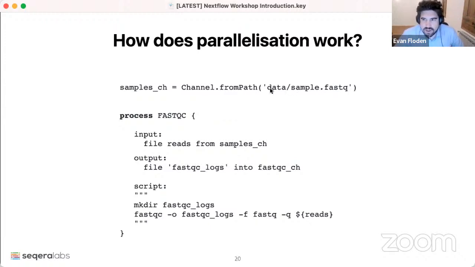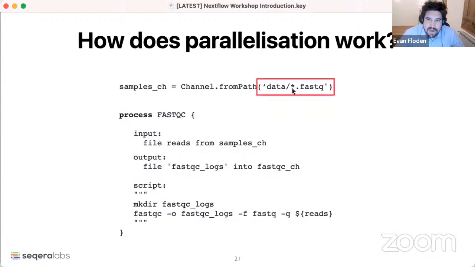What does it look like? Imagine that you had, for example, a single file inside of this channel. In this case, we're just creating a channel called samples channel. Because we have a single file as part of this, when we execute this pipeline, fastQC would run once.